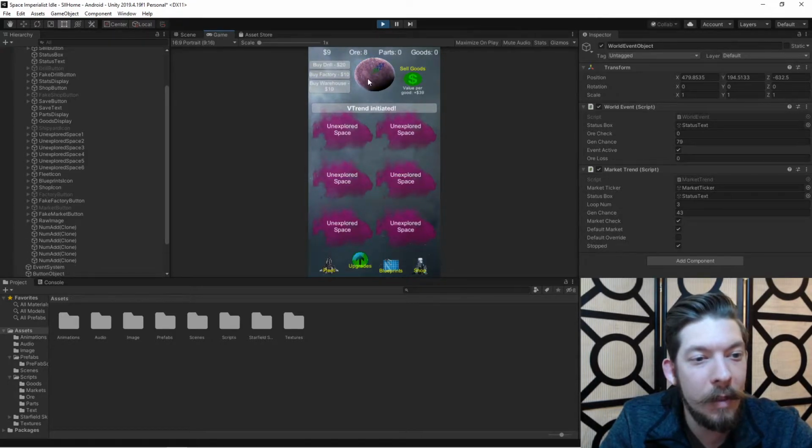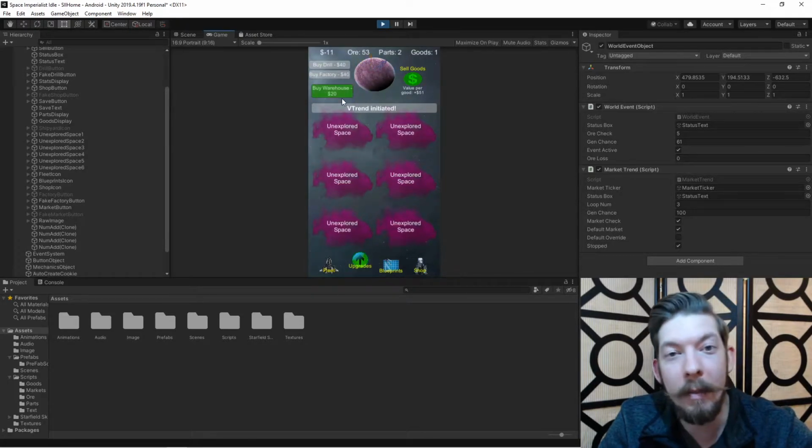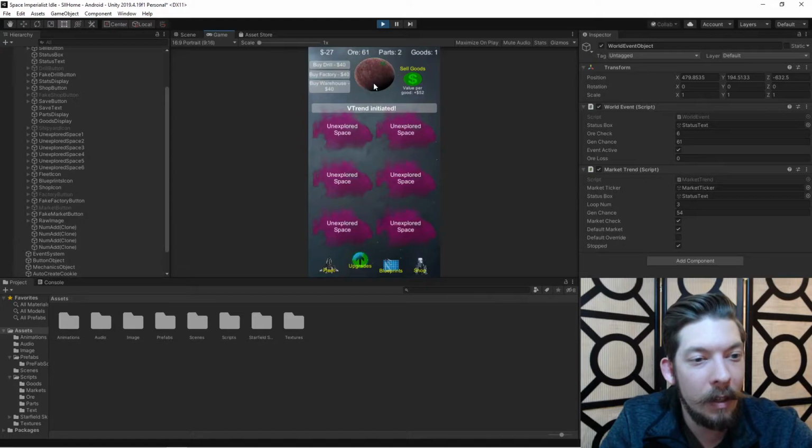Oh, and I just moved these buttons, so they're wonky, so sorry about that. It's got two buttons within there, so each of these buttons has a fake button and a real button. When it pops up the real button, that's the one that's moving. And then it causes the other buttons to go away.